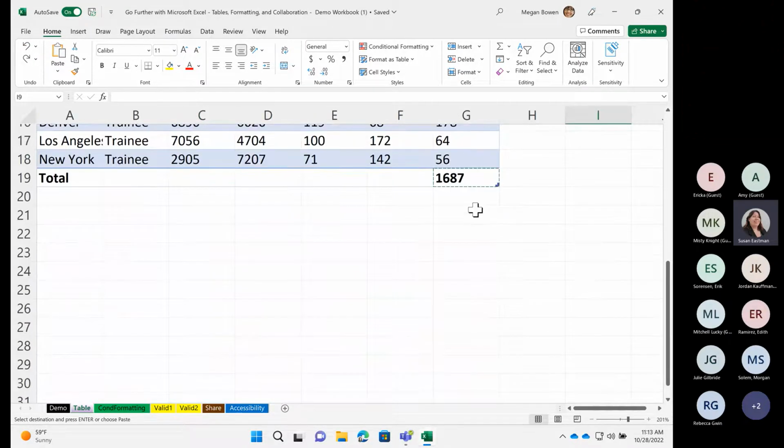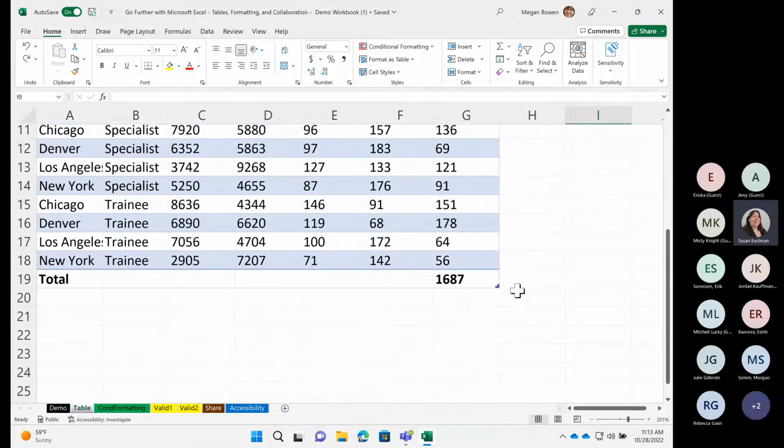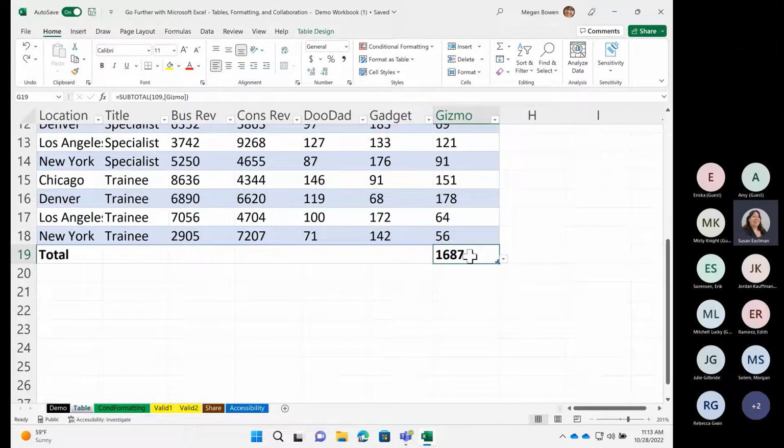Okay, so I'm going to go back into my total column here. What I'm going to do is drag it to the left. I'm going to show you. You'll notice my mouse changes to a couple of crosshairs. If I drag this to the left, we can see it starts to give me the sum for every one of my columns. And it changes for every column. If I click on one of those, we will see it changes the formula. So this one goes for gadget, the one before that will be doodad. As we can see, it changes it for each one.